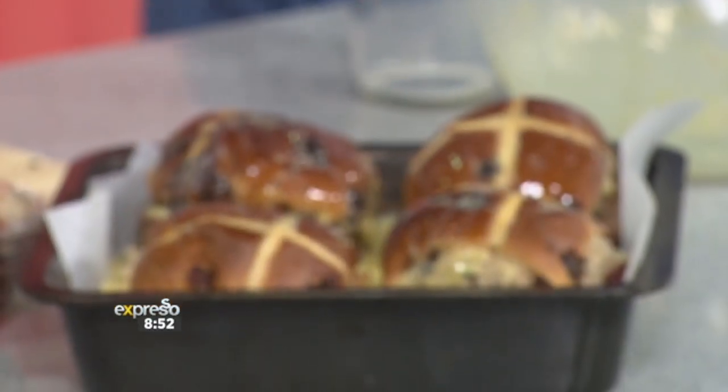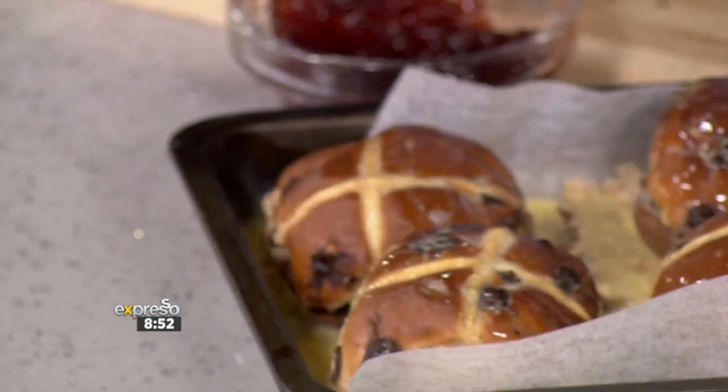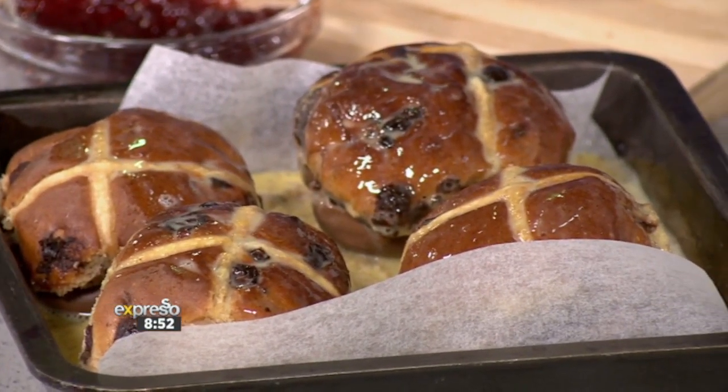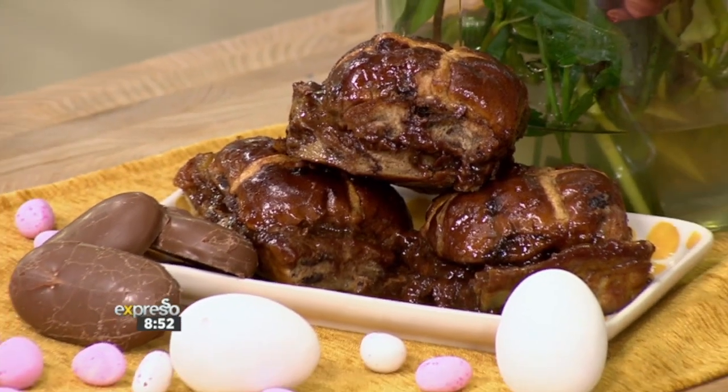All right, so this looks great. I'm assuming this goes into the oven, right? Straight into the oven, and it's going to bake. As soon as all of this is gorgeous, I normally like to let it just sit for a little bit so that it sucks up all that lovely eggy custard. Ooh-wee. And then bake, and look at that, darling. Bake and enjoy. Yes. Jenny, always coming through with the good stuff.